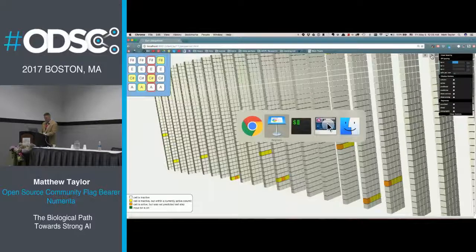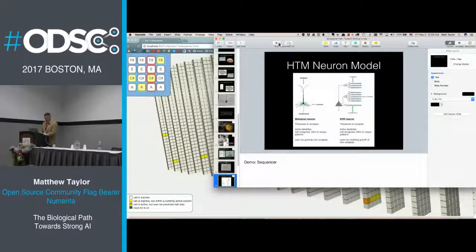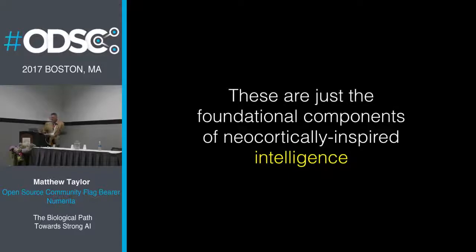All right, so I'm running low on time, and I want to take some more questions. So I want to reemphasize, we believe these are the foundational components of neocortically inspired intelligence. There's a lot to learn from the brain. Like I said, there's many parts of the brain. We're talking about just one part, the seat of intelligence, which is the neocortex. And there's lots of stuff going on in the neocortex that we still have no idea about. And when I say we, I mean humans. So there's a lot more to learn here. But I think that we're on the right track to trying to understand at a very low level how intelligence works and how we can build things with it.